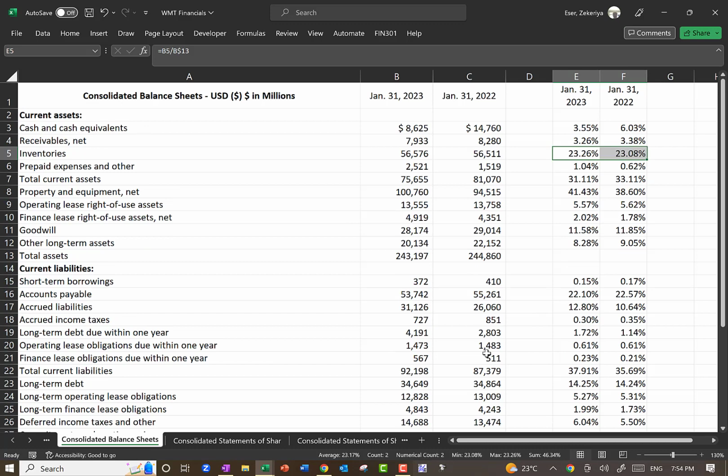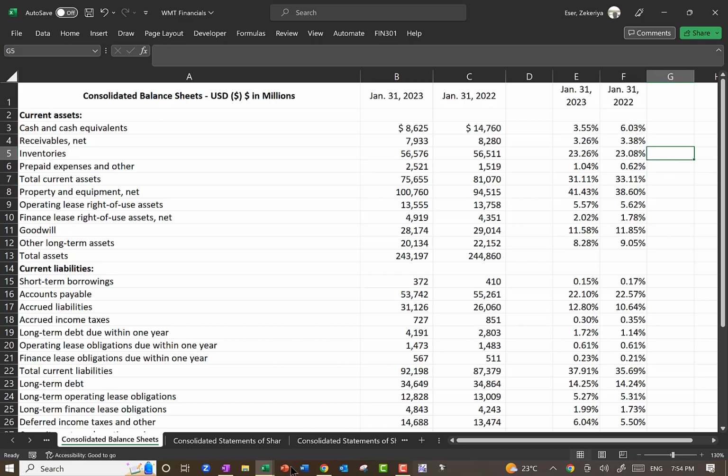So what did you put in E3 to get that? Which one? That one, yeah. What was the command? It's not a command, it's just a formula. Yeah. Equals the item divided by the total assets, but I make sure that I fix the row so that when I copy the formula, it still refers to total assets. Then I just copied that one to the next.